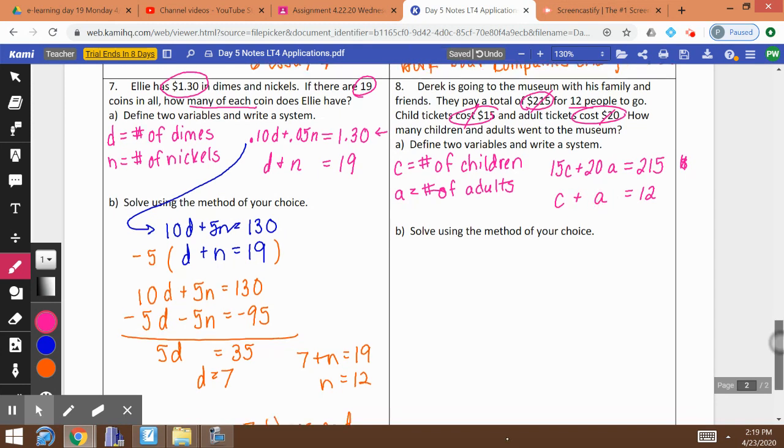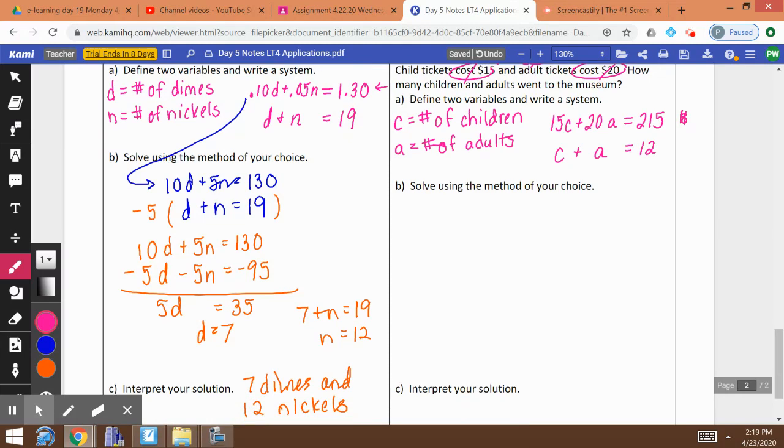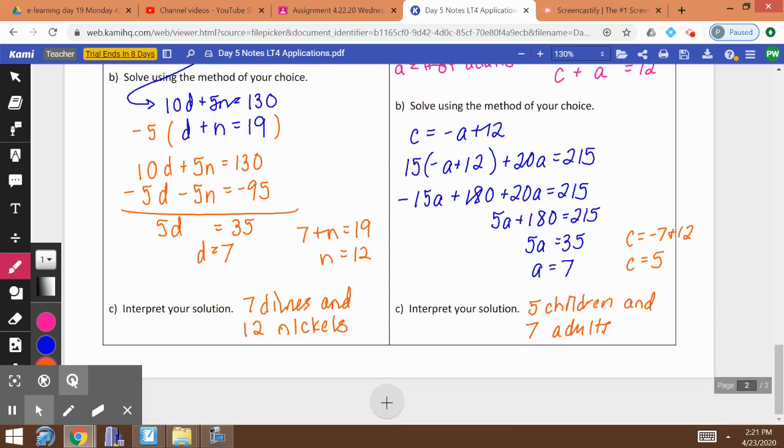Now, again, this is another one that it would be pretty easy to solve with substitution or elimination. Just for a switch on things, I've been solving most of these by elimination. I'm going to solve this one by substitution. So I'm going to pause it and come back. All right, so I filled in my solution here. Again, I went with substitution. You absolutely could have done elimination. Sometimes I like that better here, but I thought I'd show a different way. So I solved for C. You could have solved for A, substituted it in, and I got 7 adults and 5 children.